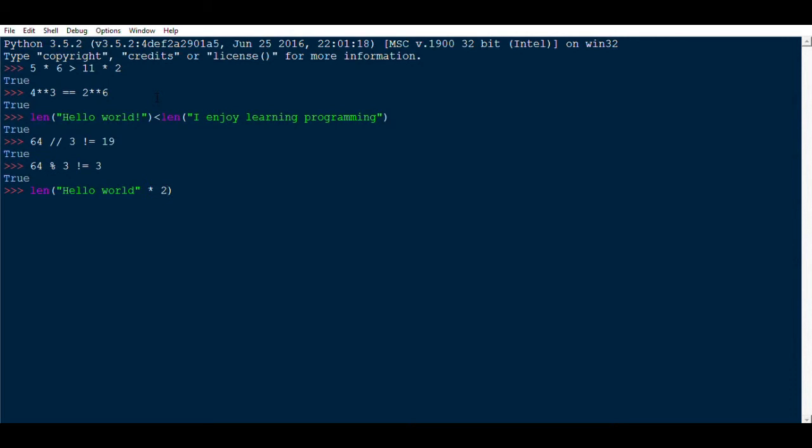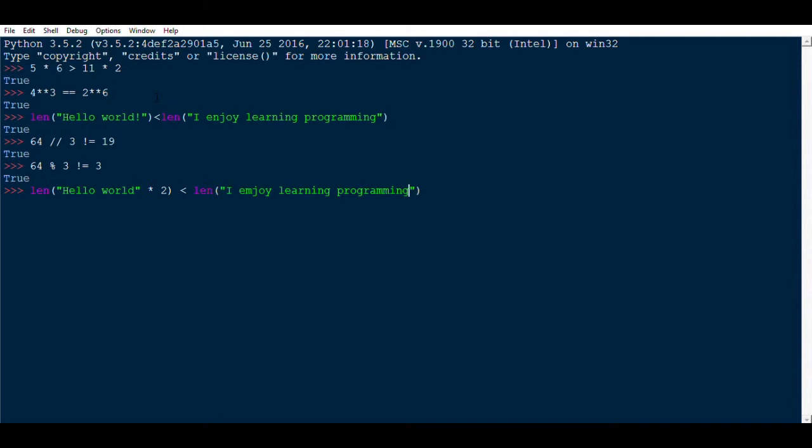Another comparison, we remember with strings we can repeat them using the multiplication symbol. If I say hello world times 2, so hello world and then hello world again, double it essentially and combine the two together. Is it less than I enjoy learning programming, in terms of length?